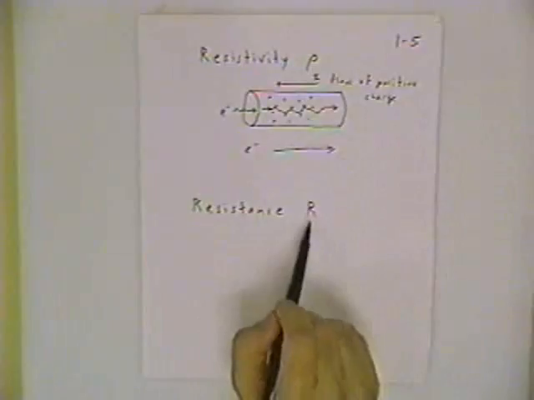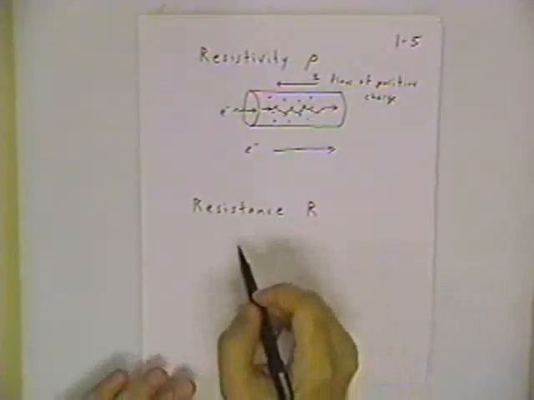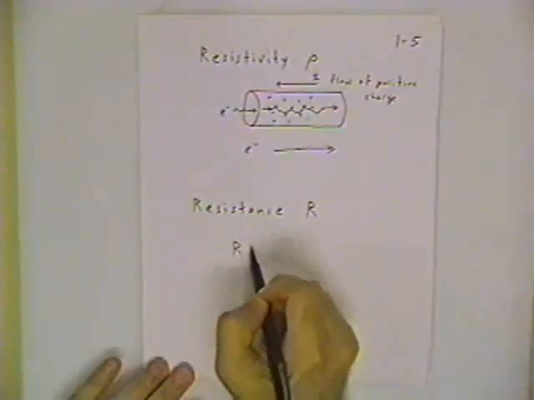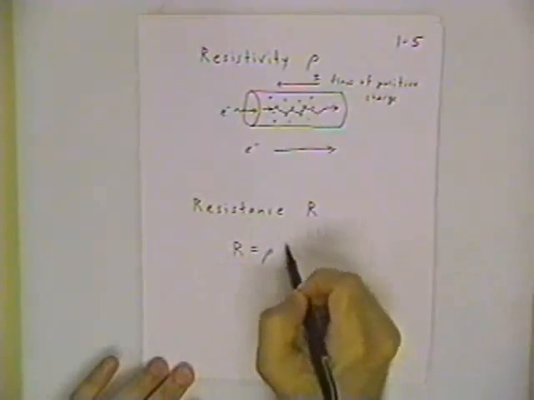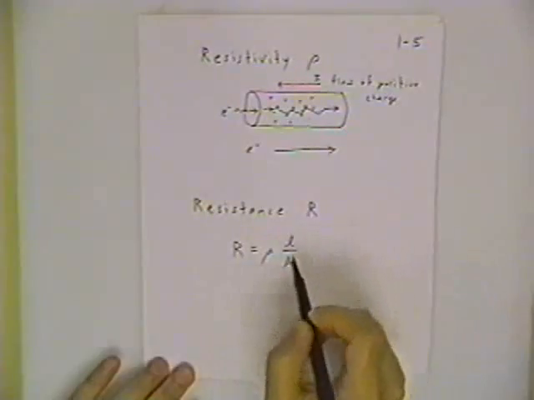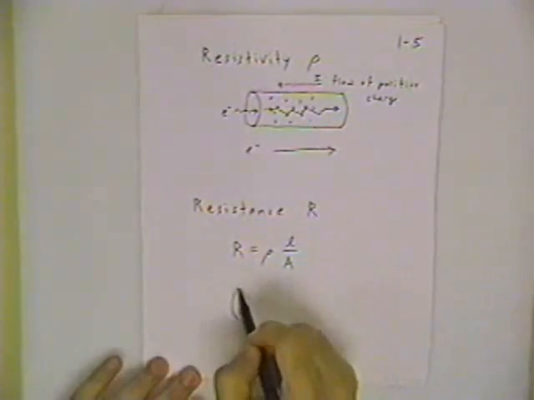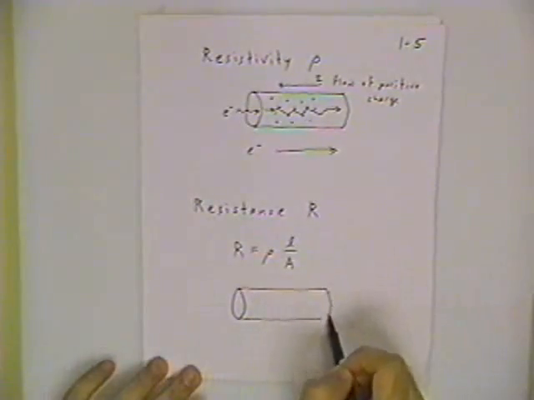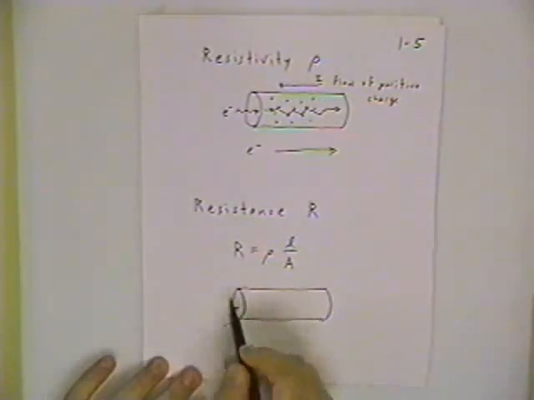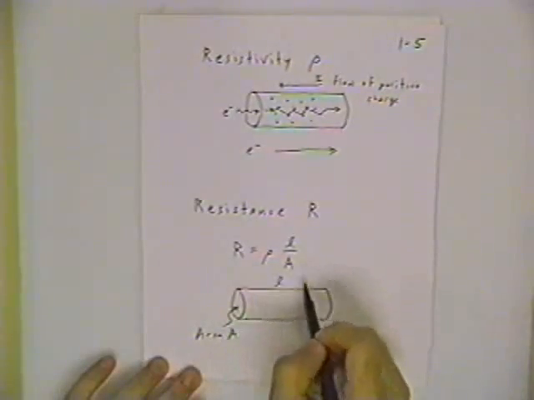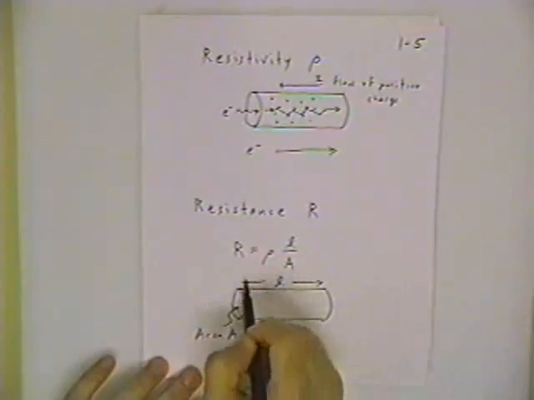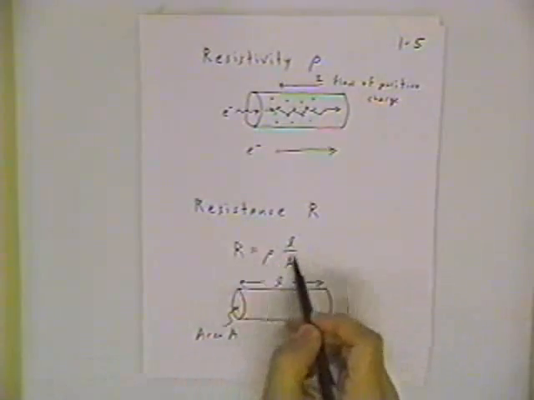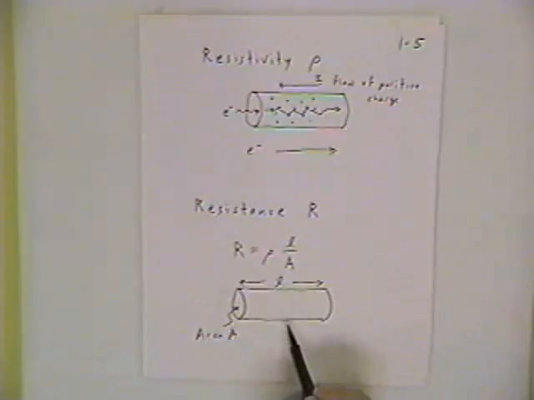And once again, this is at the theoretical level. What we would like is to have a laboratory scale manifestation of that, something that we can grab hold of a little bit easier, and that's where the idea of resistance comes in. If you take a block of material and you know its resistivity rho, you make that block of material cross-sectional area A, and you make it of a length L, then this equation gives you the resistance of this element.